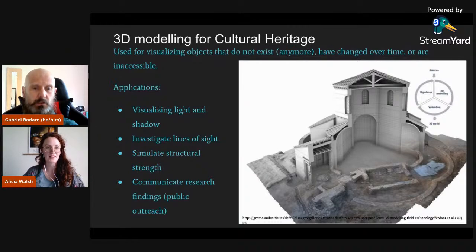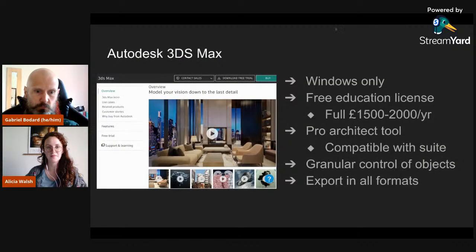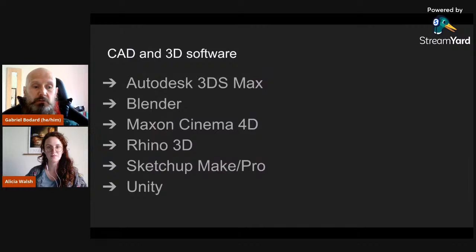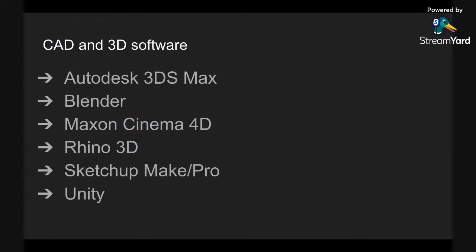Yeah. And you can combine that, of course, with GIS, which has functions for line of sight and so forth. Yeah, exactly. Great. Good, thanks. So we'll now talk for a few minutes briefly about a few pieces of software which are commonly used for 3D modeling.